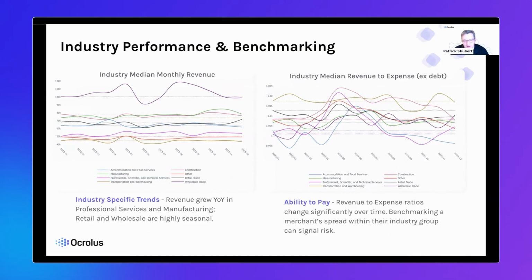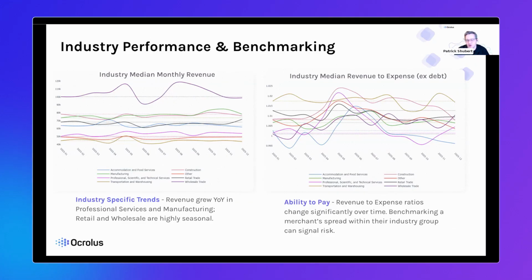So benchmarking is fascinating, especially over time. I think it is probably intuitively understood among most portfolio managers or risk managers that industry can be a powerful segment in understanding how borrower behaviors have been changing over time and where there may be risk emerging or where there's opportunity. One of the really exciting things is we added industry this year through a partnership with Middesk.